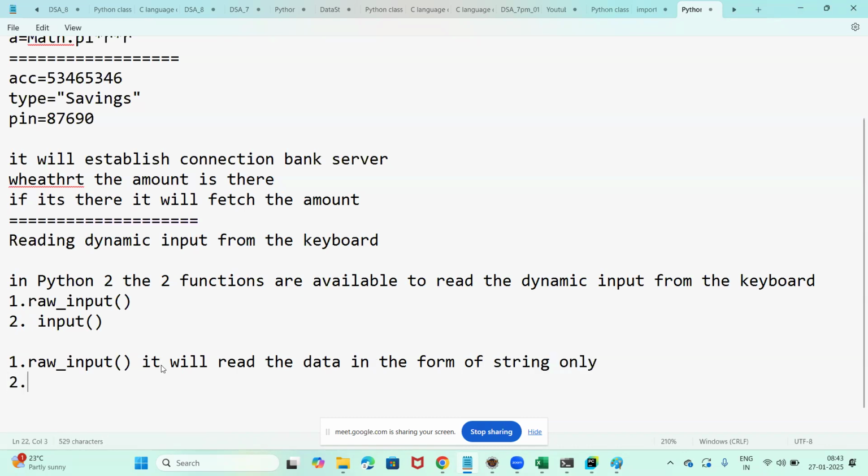The second one, input: this function in Python 2 will read the data in the respective data types. If he enters an int, it will be int only. If he enters a float value, the data type will be float only. Like that. Guys, are you able to understand this?